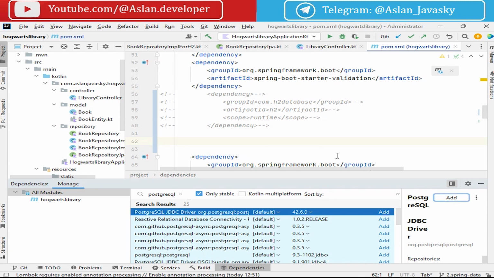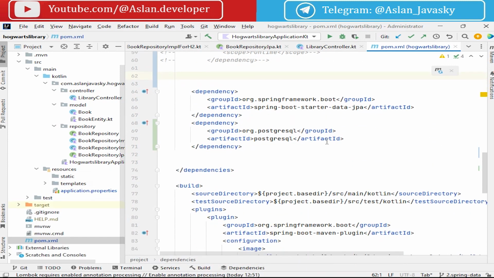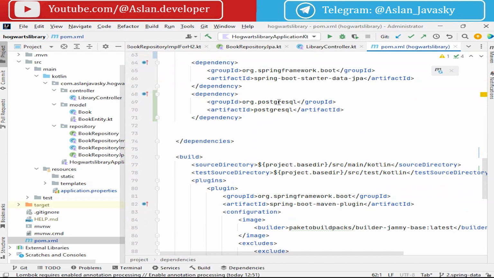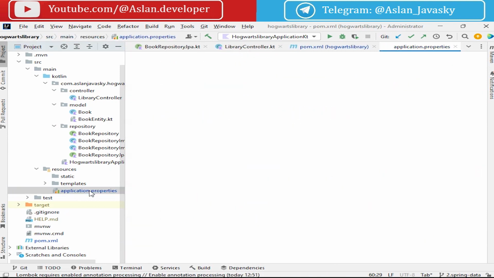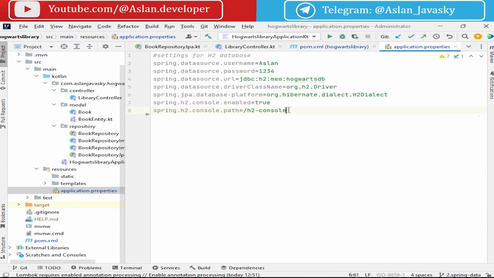PostgreSQL JDBC driver, org.postgresql, group ID and artifact ID postgresql. Okay, let's download these external libraries and move here. Okay, and let's open application properties.